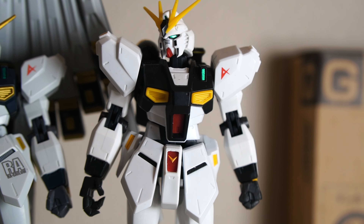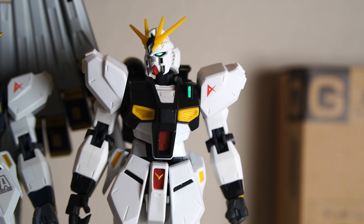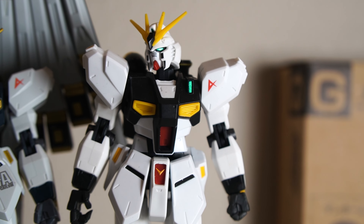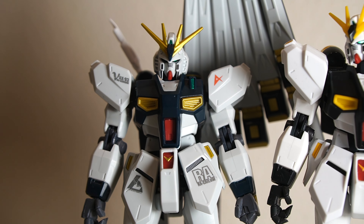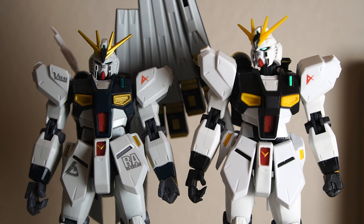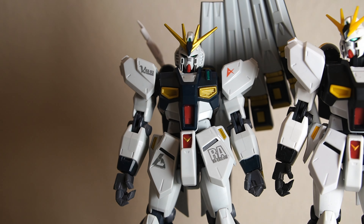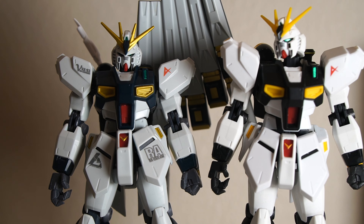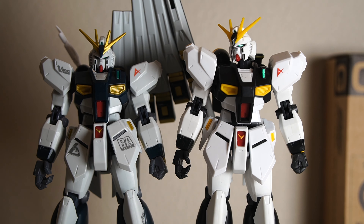We're looking at a really, really bright white, and that's kind of how I figured he would look like in the movie — if you were to take the New Gundam out of the movie into real life. And then this one is kind of more like an off-white. I think I get more of a realistic feel from this one. But you know what, I kind of dig both of them in their own respects. I like this one because it's more true to the anime, and I like this one because it just looks cool. I guess it's more of a taste, or it depends on your preference in Gundam color. So there you go — that's the differences right there.